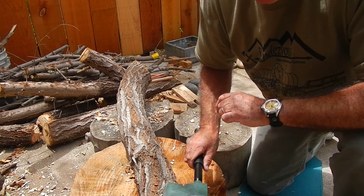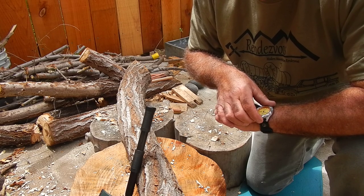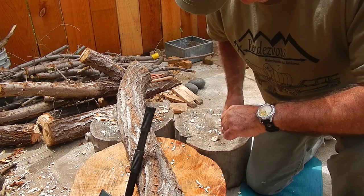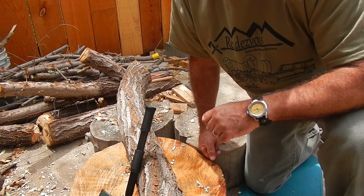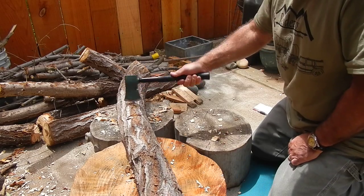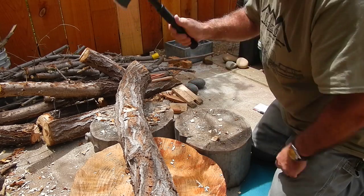So I'm going to set my watch here. It's about 12:50. So we'll see how many minutes it takes to cut through this. I've got some logs between me for safety, so I don't slip and chop into myself. So here we go. Yep. Came loose right there.